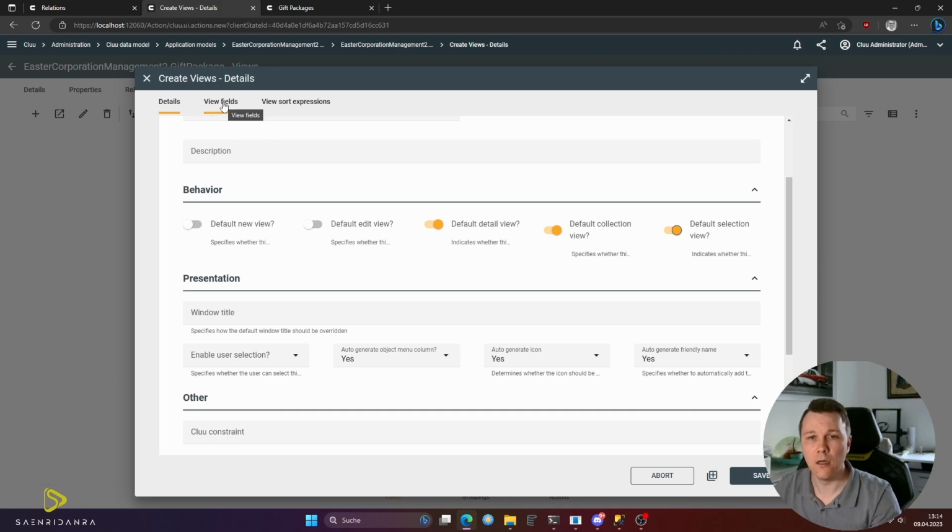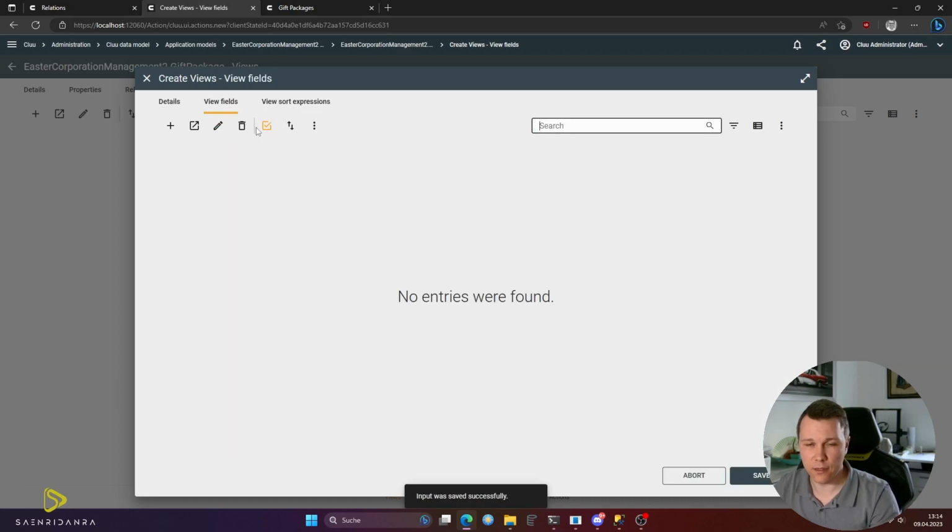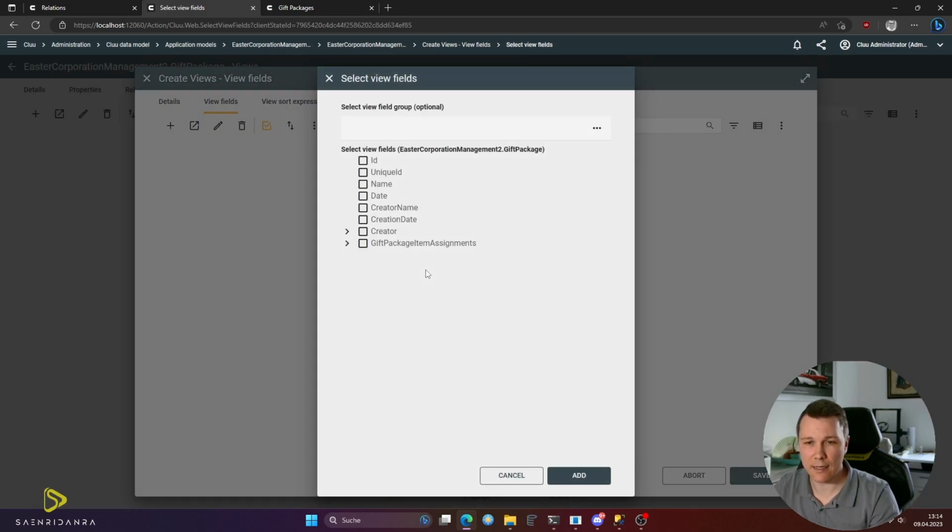Then we have a register for view fields, a tab for view fields, and we can select view fields or create view fields right here. Selecting them is easier in this case. We select the name, the date, and we want to display the gift package assignments, or more specifically, the gift items.